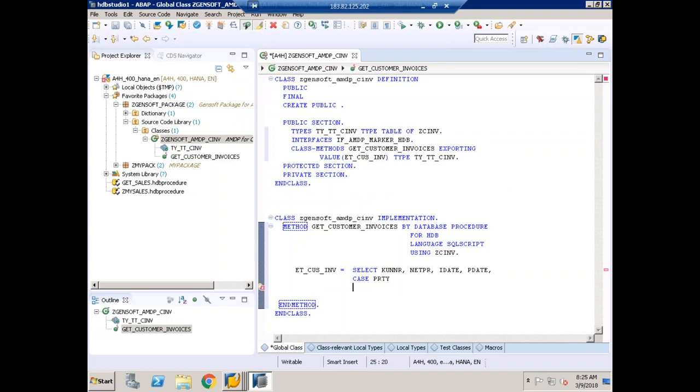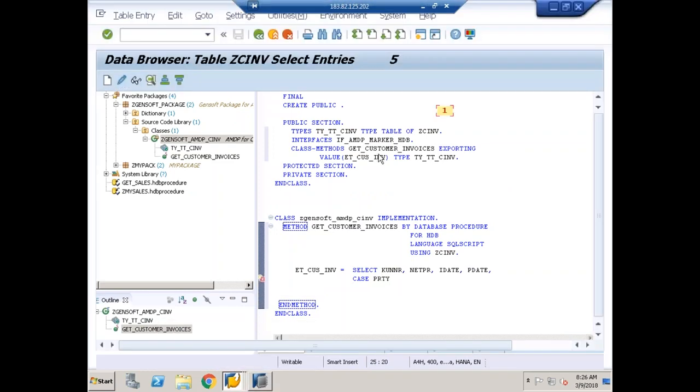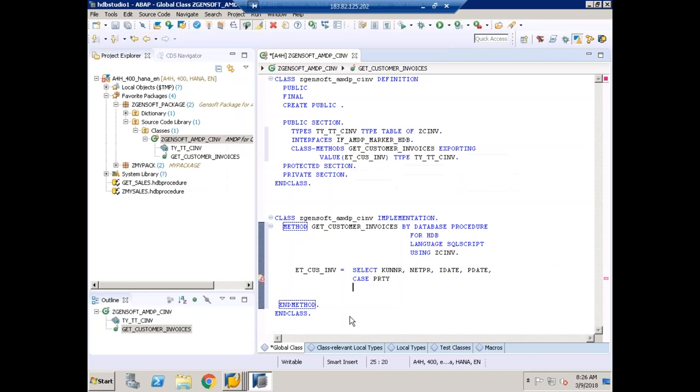Priority. CASE priority, when L, then I'll say Low. This business logic gets executed in the database, in the code pushdown approach. I'm implementing the code pushdown approach now.